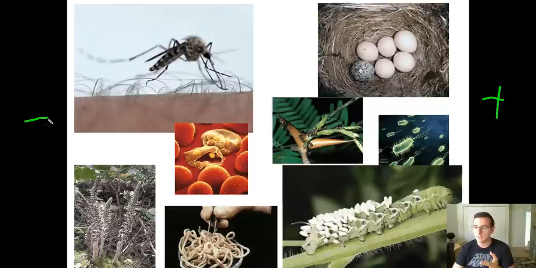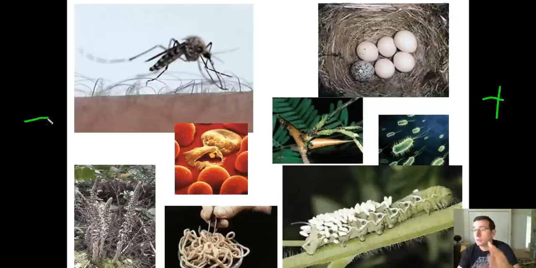plants which eat fungus to get the nutrients off the fungus, those parasitic plants which trap insects, the carnivorous plants are another example of that. Look at the parasites growing in the caterpillar, for example. You have bacteria, lots of different bacteria are examples of parasites. You have protozoa, like malaria, that's carried by a mosquito that goes in the bloodstream, and it's a parasite inside of the red blood cells and causes disease inside humans. You have intestinal parasites, heartworms, all kinds of parasites that you've probably heard about, that live inside animals.